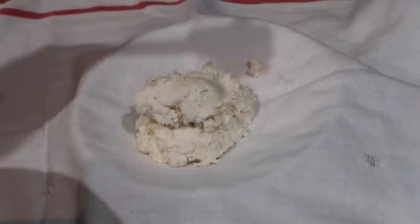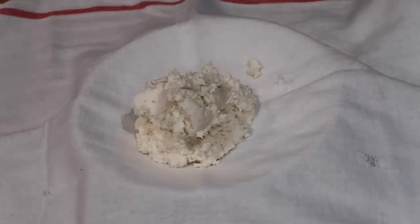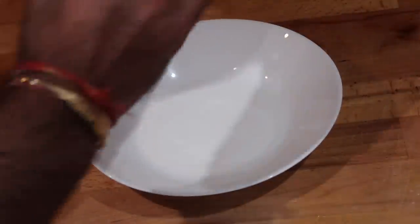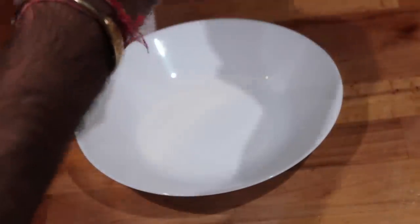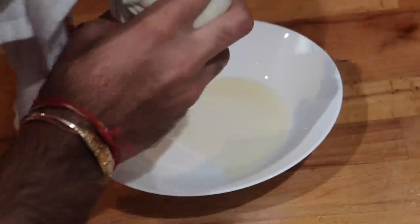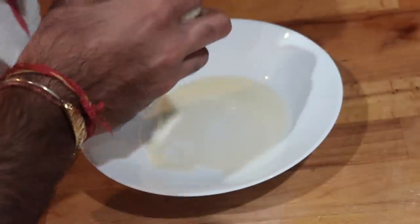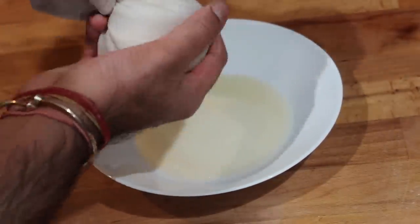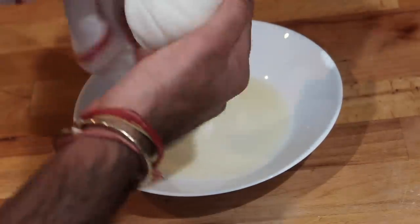Once your cassava has finished being grated, put a small piece of the mixture into a tea towel or cheesecloth over a bowl. Basically what we're going to do throughout this process is extract all of the juice from that cassava. The reason why we do this is so we can create somewhat of a cassava flour to make the cassava bread — you want it mostly dry. So I just wrapped it up really tight in the towel, took about a half cup portion of my grated cassava, put it in the towel, and now I'm squeezing it as hard as I can.